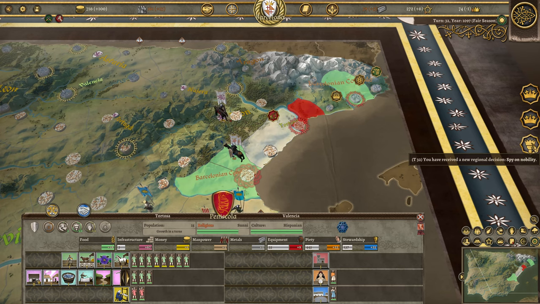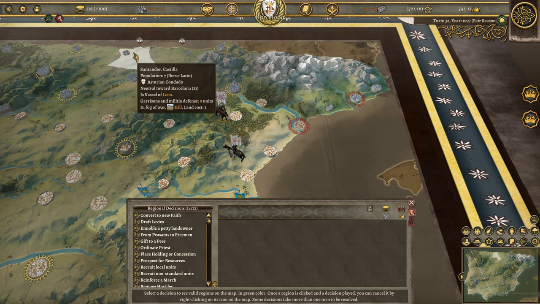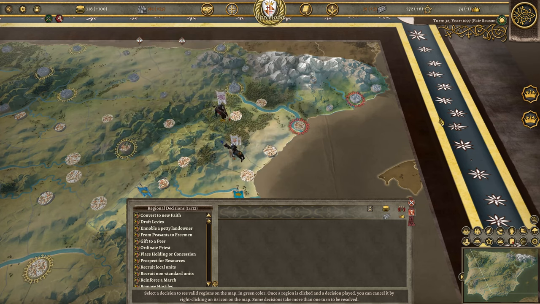You have received a new regional spy on nobility. Wonderful. And we're up in money. Where are we getting our money from? Money, also named gold. Regional commerce. Military upkeep is not too bad. Previous turn total. Okay. We can build us some additional armies here.